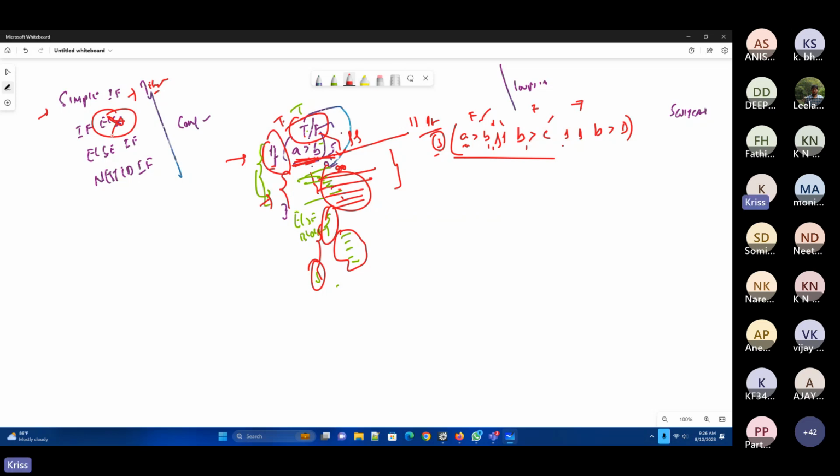It all depends. Or else, at least it is a practice that, hey boss, you have only one option, but still you keep the else block and say that this is not possible. Okay, fine. So even that else block we will keep, and then we will just say that, hey boss, I dropped my plan. So this is what we will be keeping in the else block.